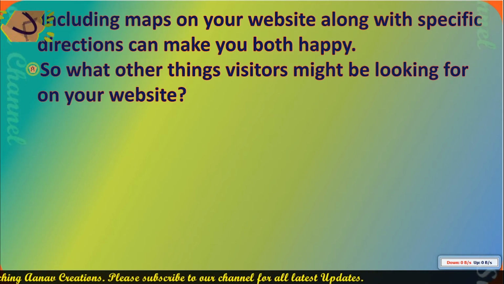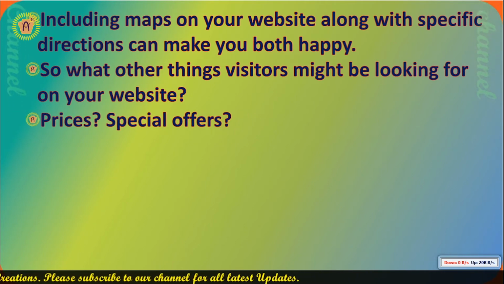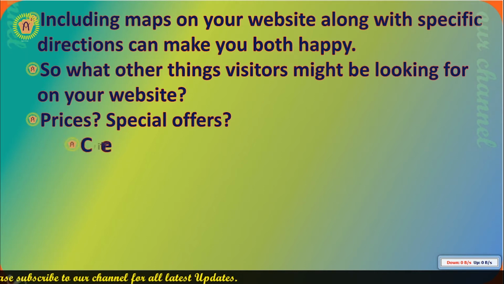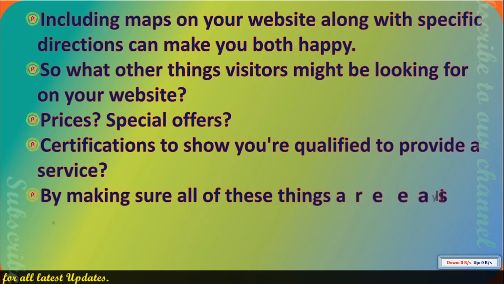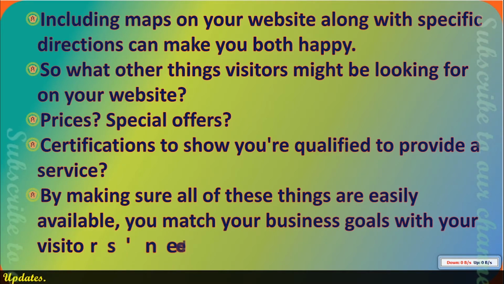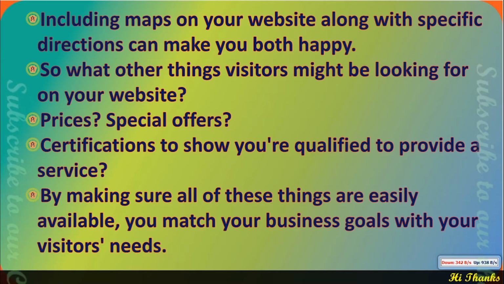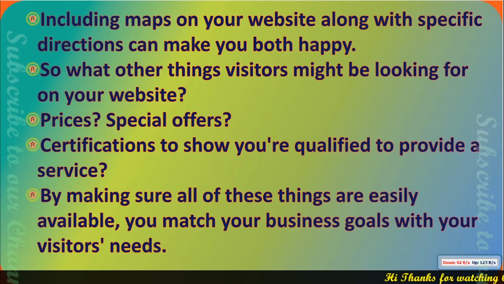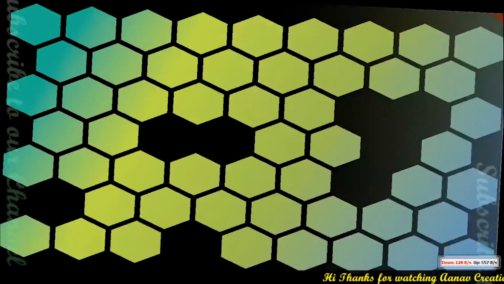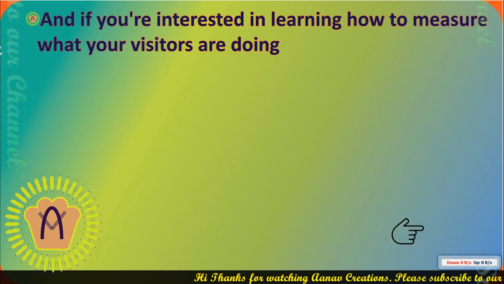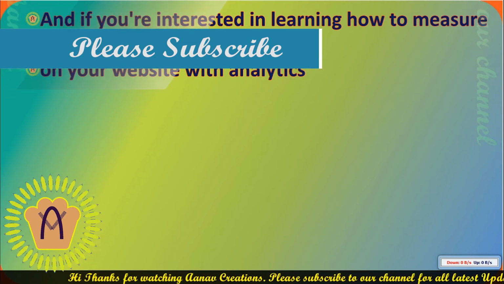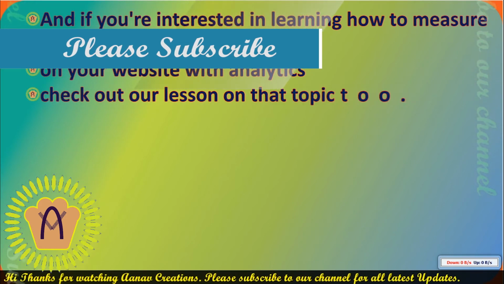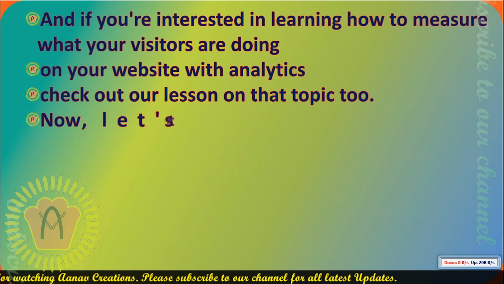So what other things might visitors be looking for on your website? Prices, special offers, certifications to show you are qualified to provide a service. By making sure all of these are easily available, you match your business goals with your visitors' needs so that you can fulfill them. And if you are interested in learning how to measure what your visitors are doing on your website with analytics, check out our lessons on that topic too.